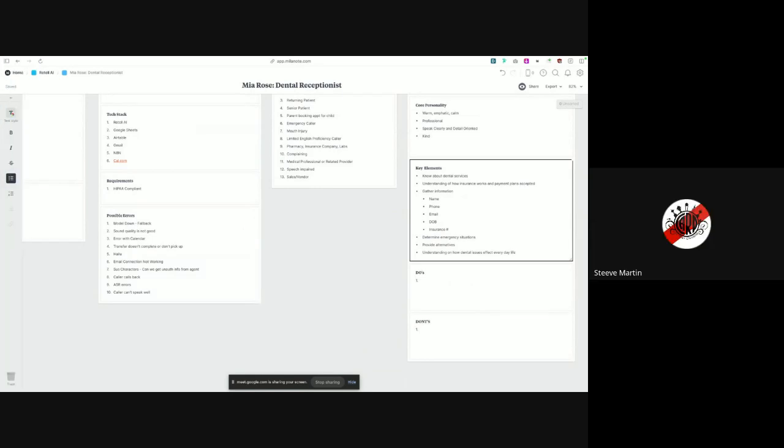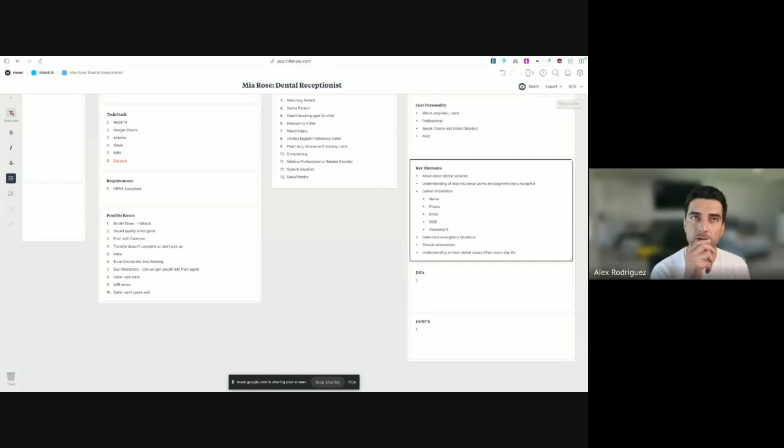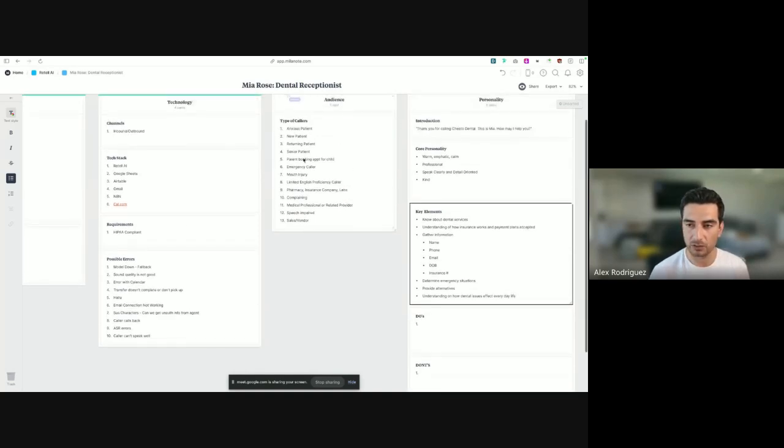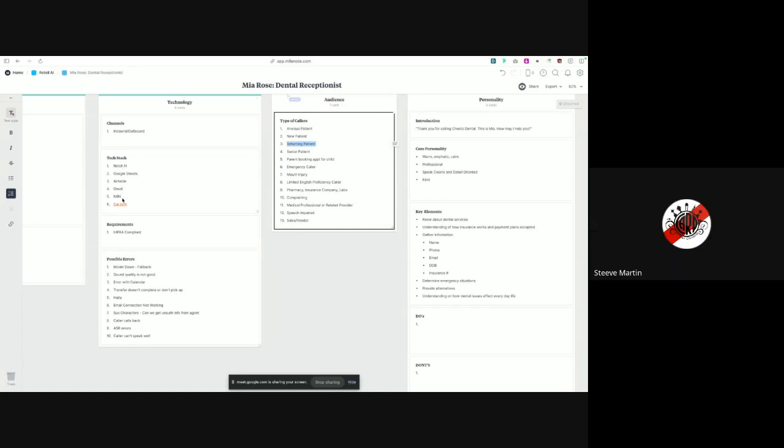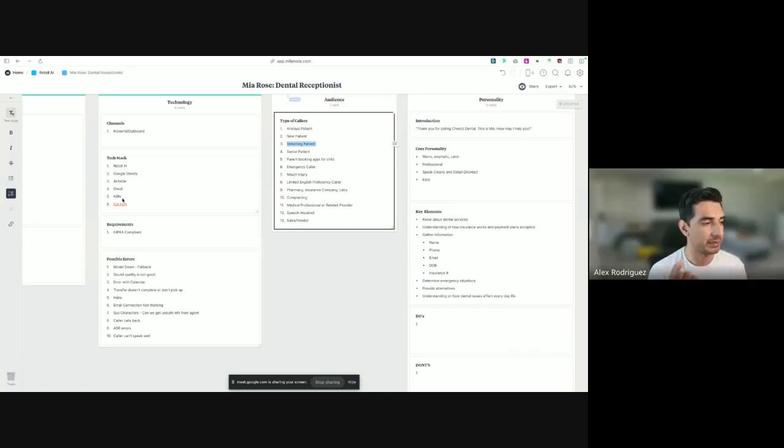What about gathering information on whether this is a first-time patient or not? Because if it's a current patient, we might need a file number in order to transfer over or to look for the file. Yeah, that will be handled. This is going to be one of our returning patients, and for returning patients, we're going to be pulling that information, in this case from Google Sheets, which will get us the patient ID, so we'll be able to reference it somewhere.